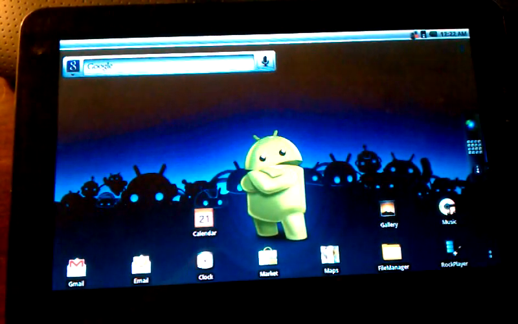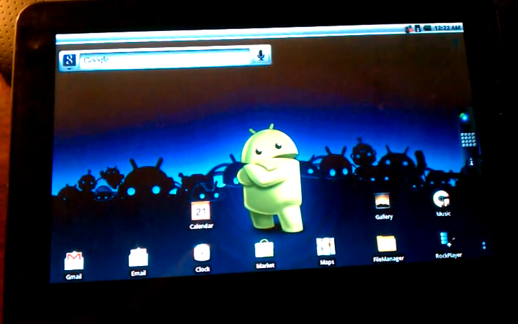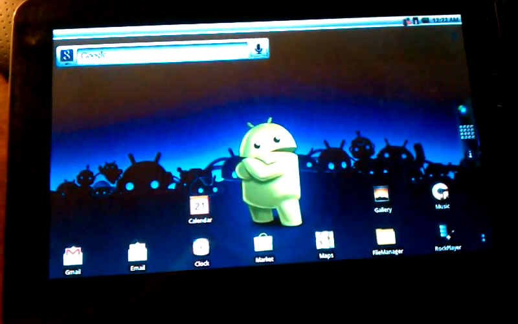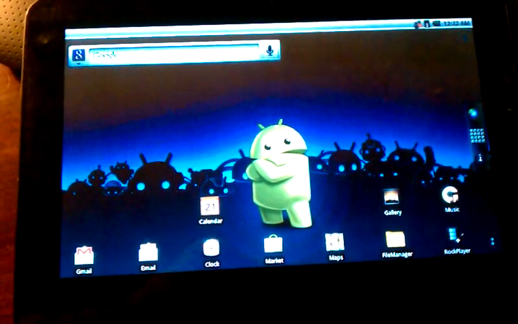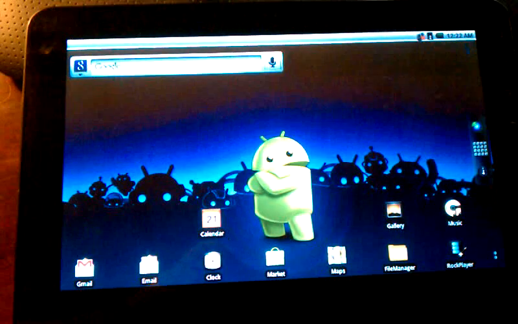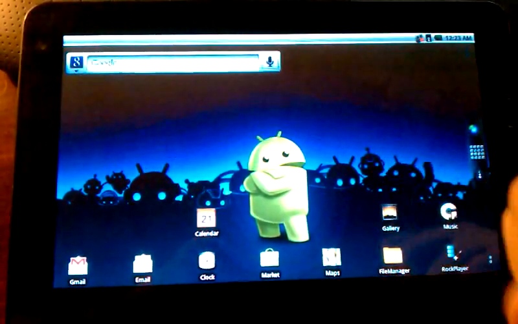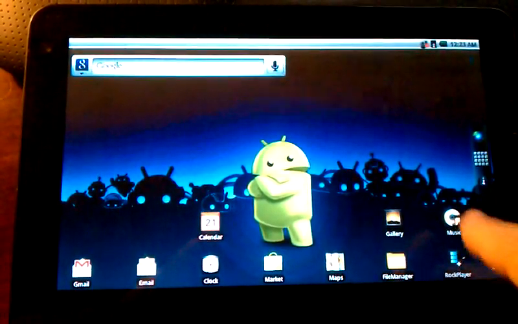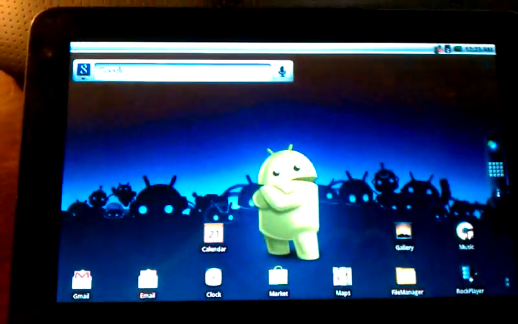This time I'm using the Zpad, let me see here, I think it's called the Zpad Clean version 1.x 1106 that is made by Rothnick, as he's known on the xdadevelopers.com forums, and I've added my own wallpaper, and also I've changed up ADW a bit, so I have a bit more icons on the screen here.